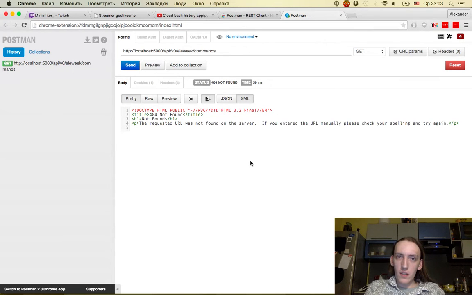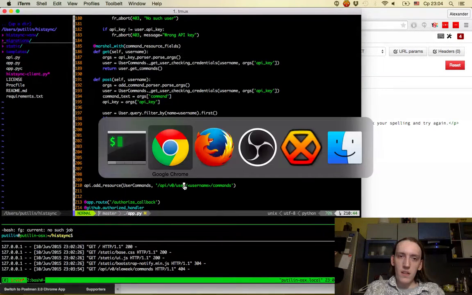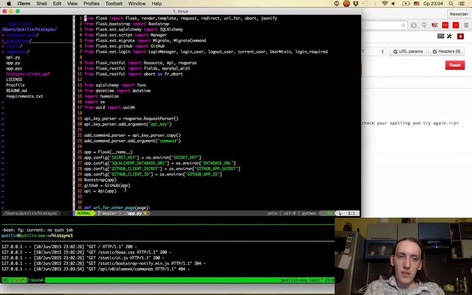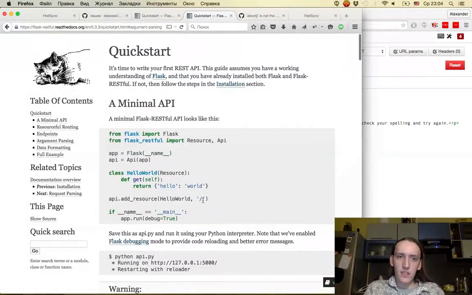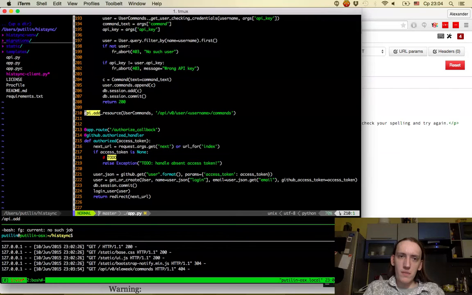What the hell? Okay, it should return something. It shouldn't return 404. I think maybe this is because, okay, wait a second. Let's see. Quick start. API add resource. Do we call this? Yes. API.